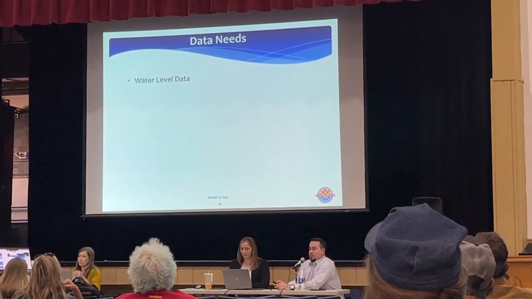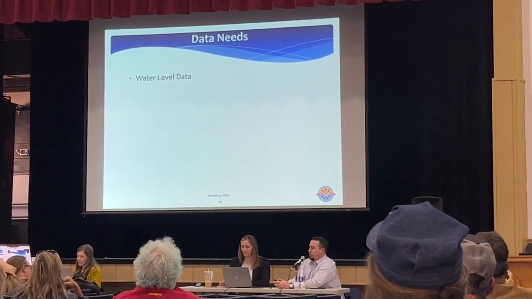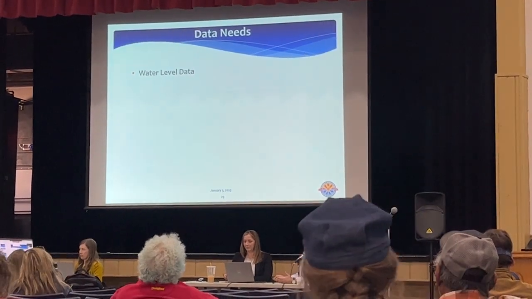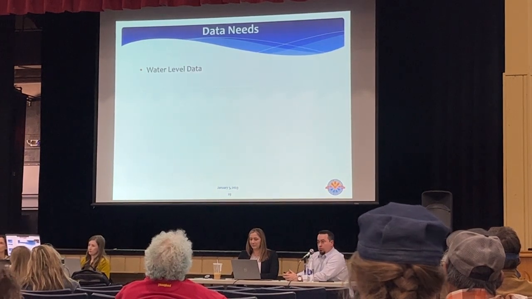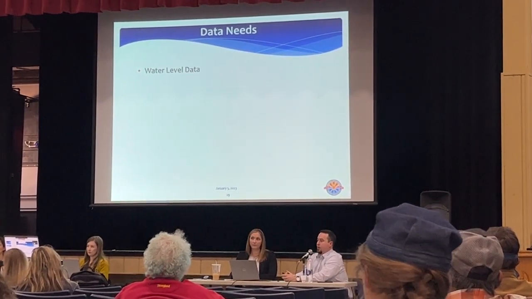So, data needs. For an AMA, we have to develop a groundwater flow model. For us to develop one, we need as much data as we can to make it as accurate as possible. So we need any additional water level data. If you guys have any, feel free to send it to us.